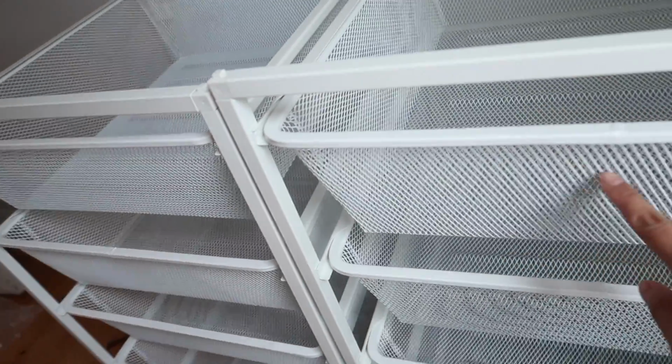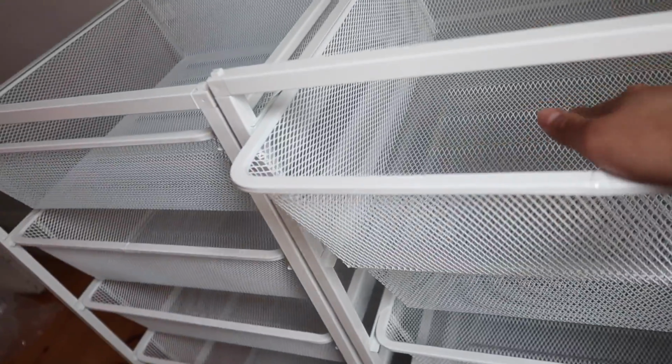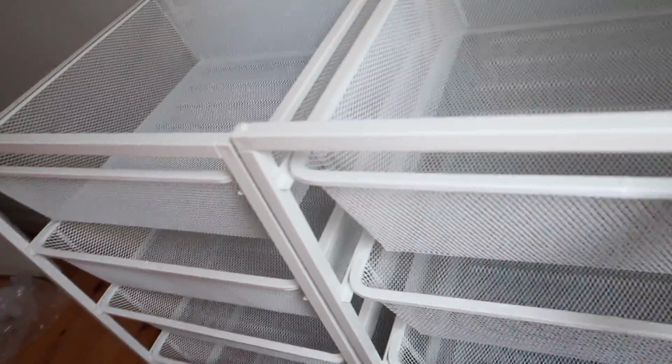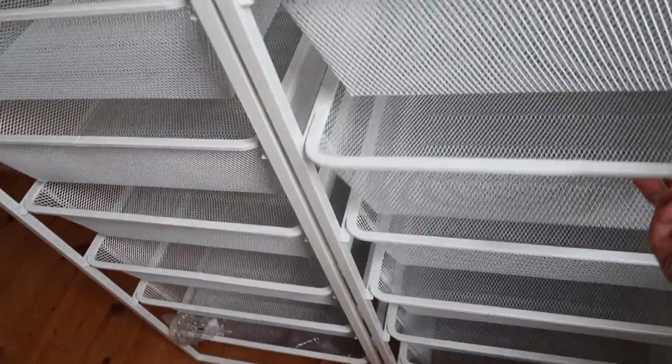So this is what I really liked about these guys, is the fact that you can pull them out and have access to whatever is inside of here so easily. Well, I guess the top ones you can just reach in. There's no top layer. But for the ones that are in the bottom, you can just pull them out and easily access, easily count things.